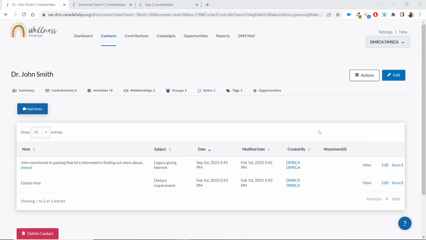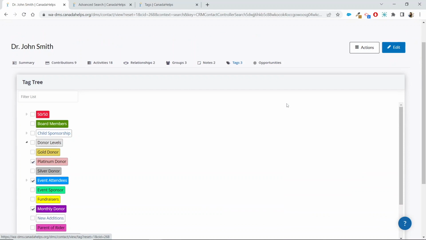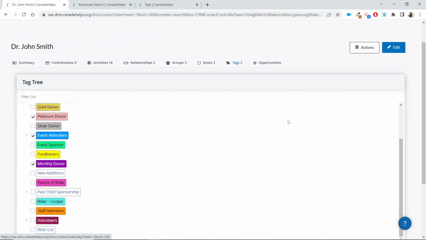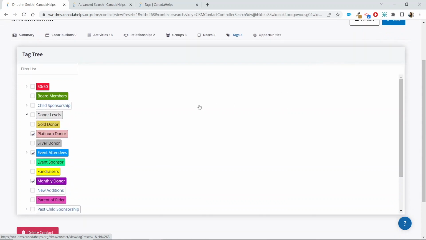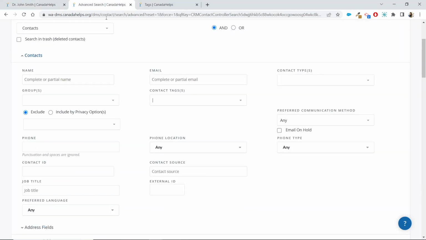As we saw briefly on the main contact profile screen, tags are visual labels that you can create and manually assign to contacts either individually or in bulk. This can also help you gauge an important piece of information about a contact at a first glance, such as that this contact is a platinum level donor. And once assigned, you can filter your advanced search results to view contacts with a certain tag.